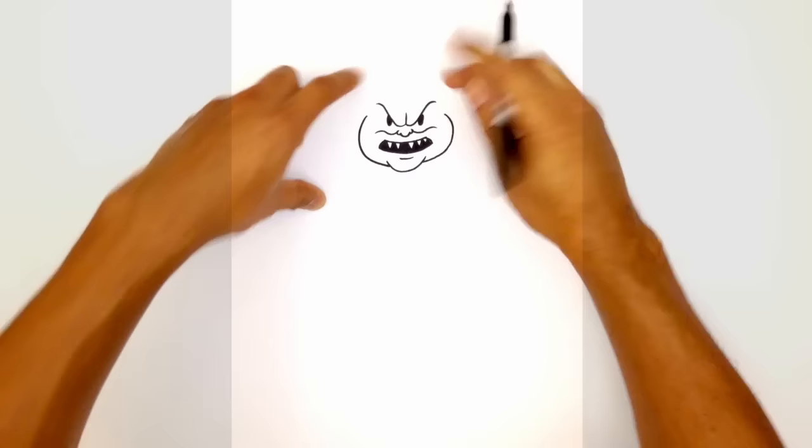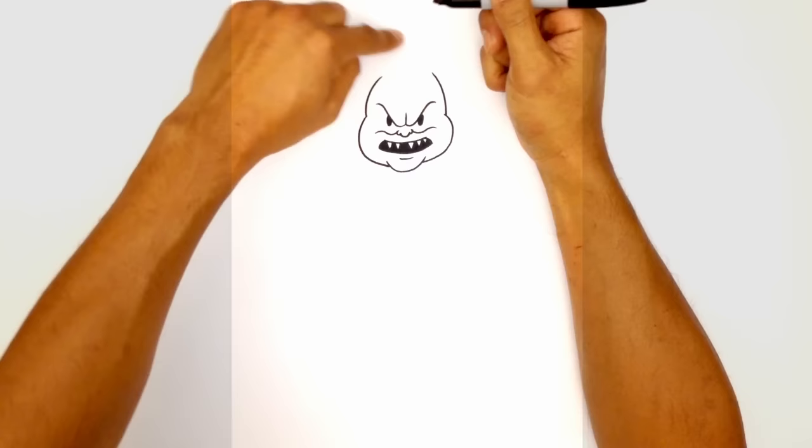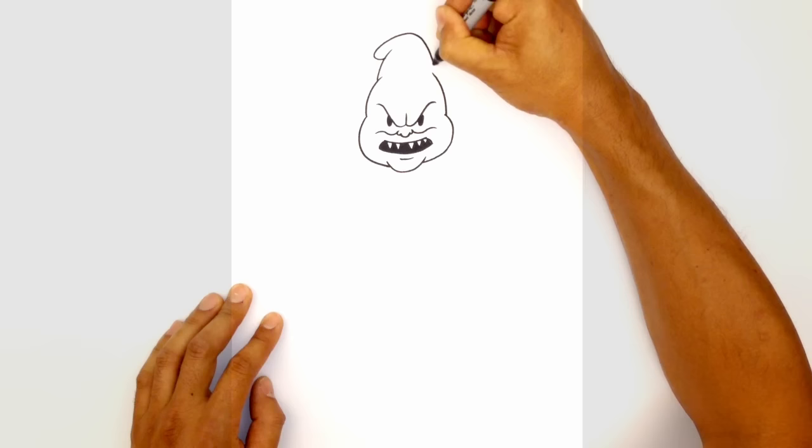Let's go up towards the top of the head. From this point, we'll curve up and in, and on the right side we'll do the same thing. Then we're going to do some overlapping — going up towards that tip that's bent over on the left side, we do an overlap and curve up. We go back down and draw the tip, curving down and then up to the middle, and then this comes back up on the right side, tucking in behind that line.